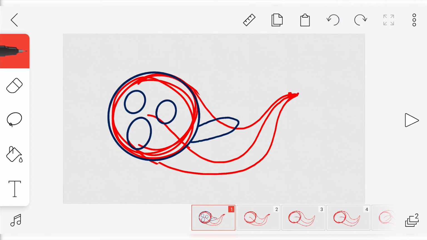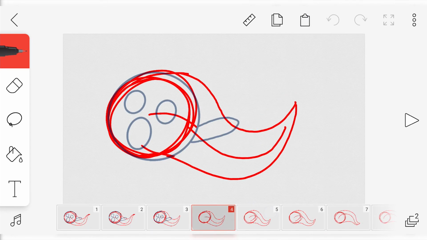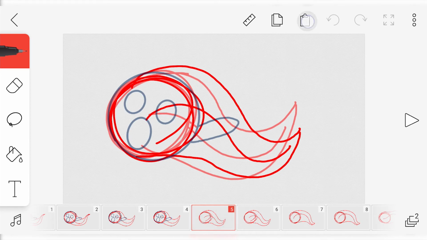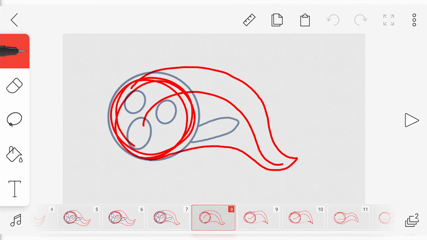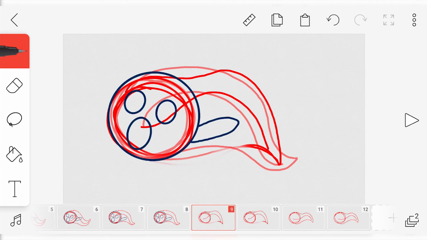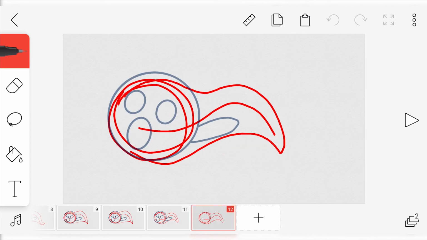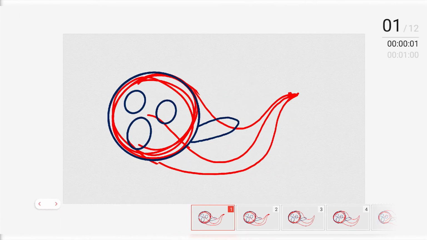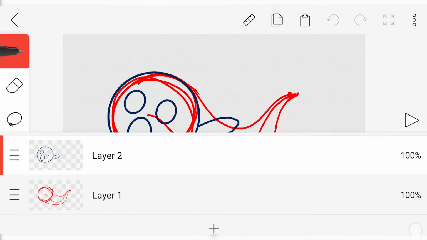One arm's fine. Then you just want to copy that head and arm you have and paste it onto every single frame that you have, because that's going to be stationary. And you can give him any kind of expression you want and put his arms any way you want. This is just an example of what you can do. I'm sure you can come up with something way more creative than I can.